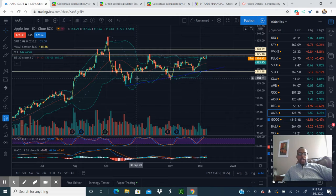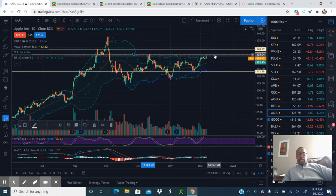Look at this chart. This is called a flag pattern, right? So look at this blue line, and then we have this tan line. I should make that blue too. I don't know why it's tan, but it's gold tan at 125 ish, and it's become support. It's become resistance. So Apple here hit its head, bounced down, hit this trend line, came up, didn't touch, consolidated, failed, and then jumped back again, right?